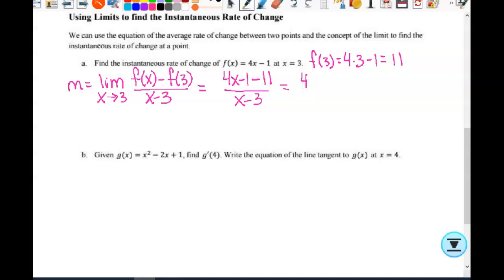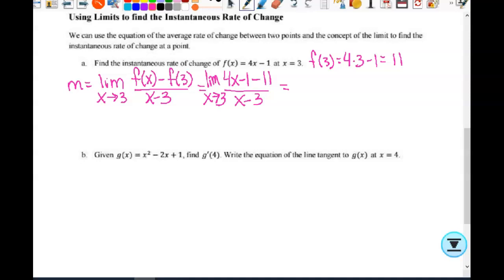4x, oh, you know what, shoot. One second. Oh no, I substituted in, we're fine. I was thinking I left off the limit stuff. We haven't evaluated yet. Hang on a second. This should still say the limit as x approaches 3. Sorry about that, guys. Don't leave your limits off, because we haven't actually substituted in that 3 yet.